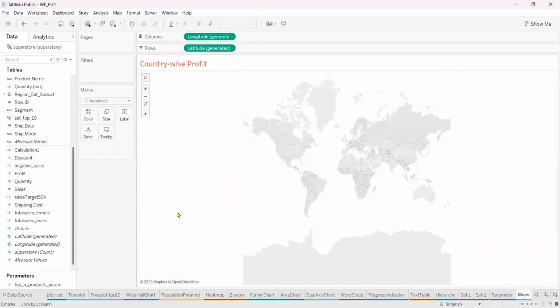And now you will see the default map appearing. Now it is country-wise profit. So I'm going to take the profit here and drag it and put it in colors.